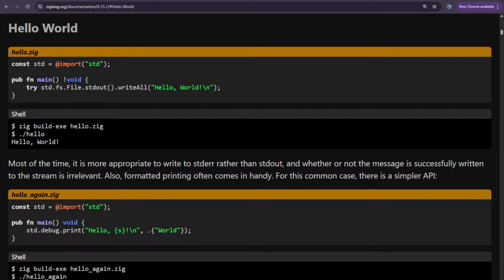Technically you can program in assembly in Zig as well as C and C++, I think. I'm not sure about C++, but at least in C and Zig you can do it. In C you could import C stuff anyway. And Zig has a pretty nice way to import C libraries. It works pretty well actually, so that's a really nice thing.